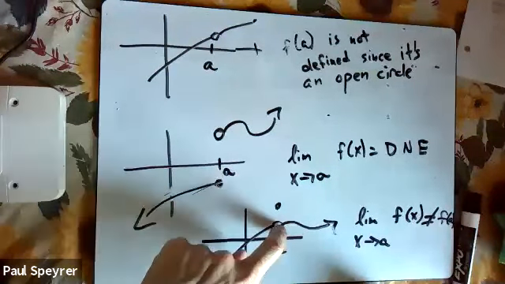So now, what about the third condition? Does it pass the third condition? Remember, the third condition was asking, does the limit as x approaches -2 of f of x equal f of a, or f of -2 in this case? Do those two values match? We just took the limit as x approaches -2.